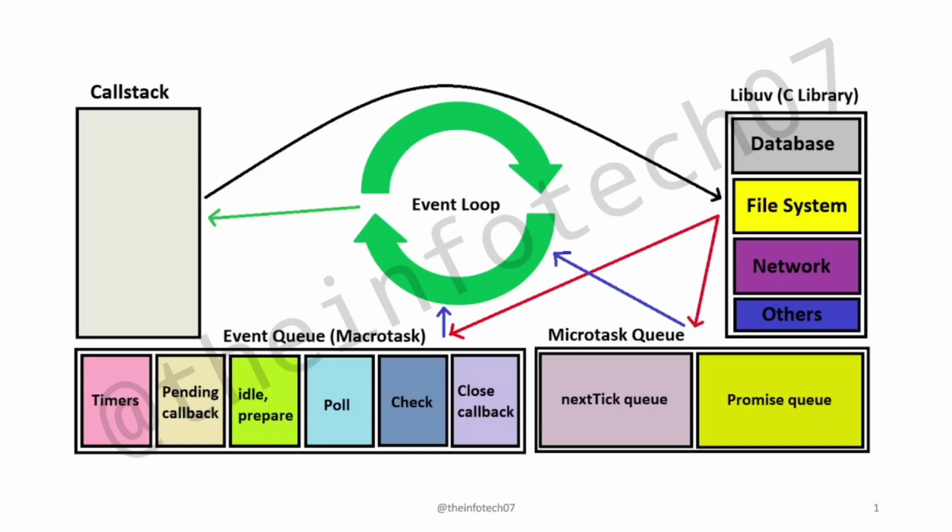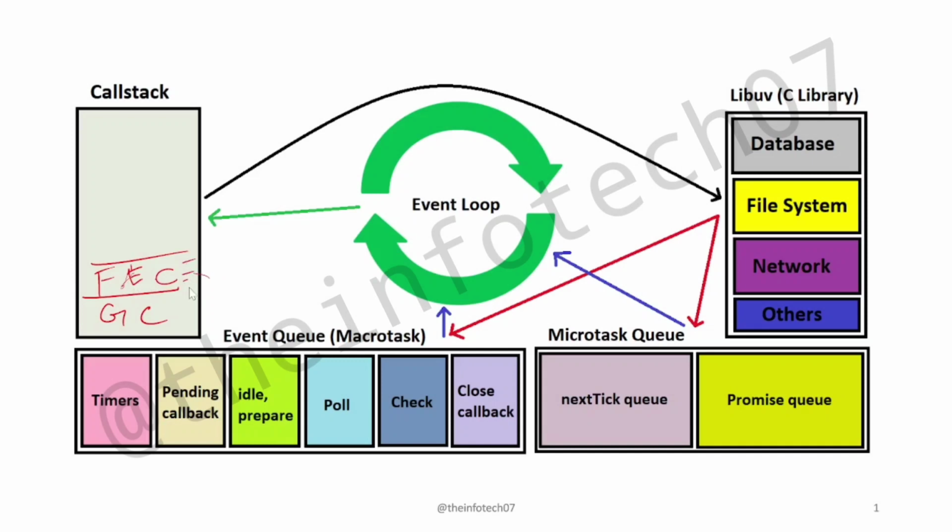Whenever you bootstrap or start your Node.js application on the server, first it creates a global context, and it registers all your functions, variables, properties, classes, everything in the global context, and it will be alive till your application is running. Whenever any request comes to your server, it registers that callback in the poll phase, and that callback will be picked by the event loop and put in the call stack, and it will create another function execution context. So it executes the code line by line in a synchronous way.